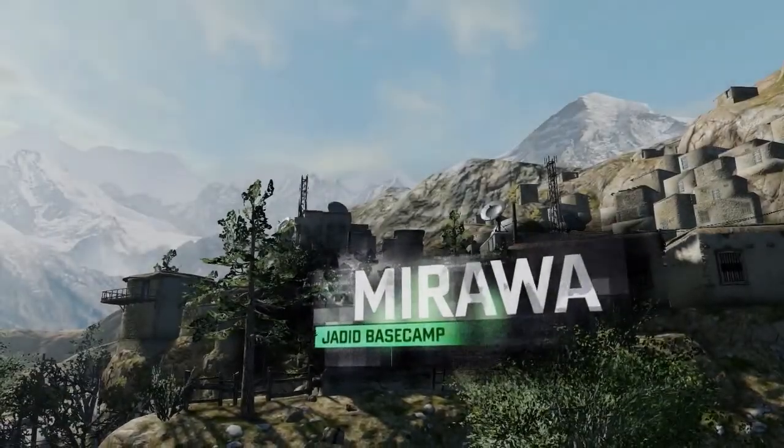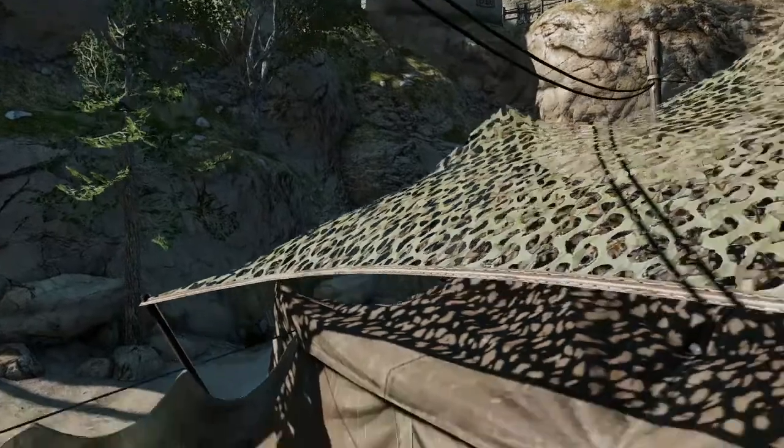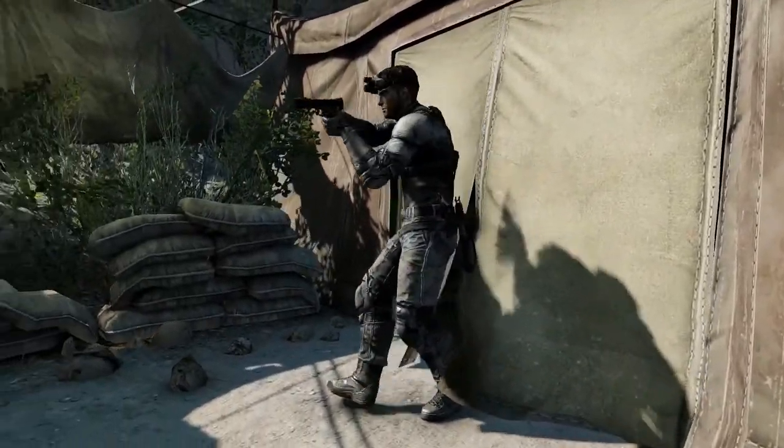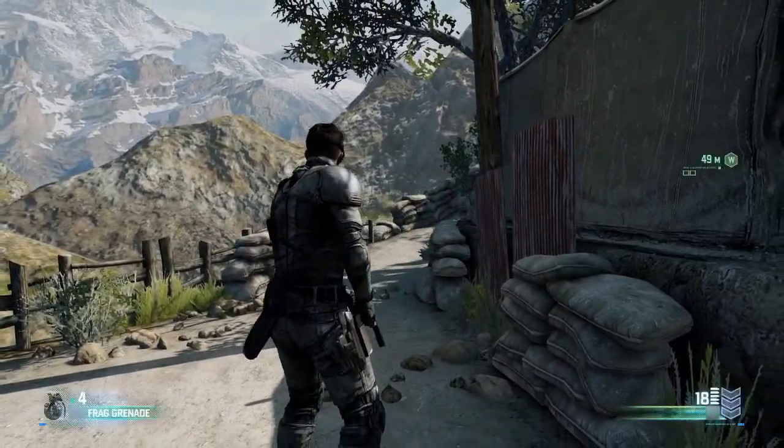Briggs, Jadid is in the upper village. Look for satellite dishes. Got it. Standing by for you going in. Sam, Homeland Security can't find the Blacklist target. We're down to hours before the attack. Copy.